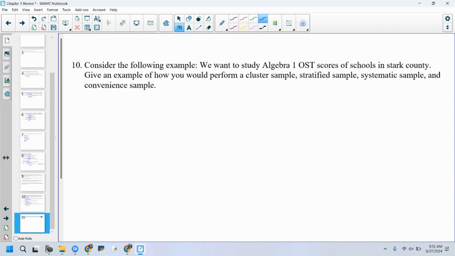Okay? So that's a negative of a convenience sample, it's not random by any means because it all depends on who's in my class, and it also could not be representative of the entire population. Plus of a convenience sample is it's super easy to do, right? Based on the convenience of the person who's doing the survey. All right. Questions on anything on this sheet?